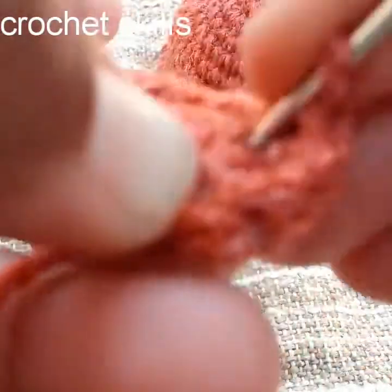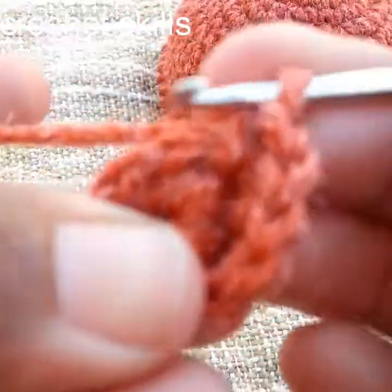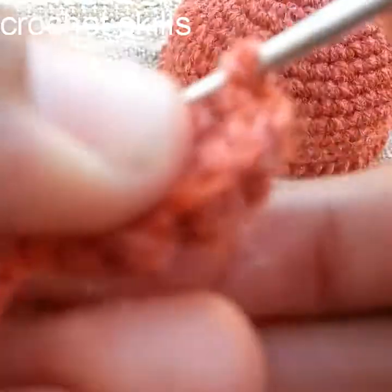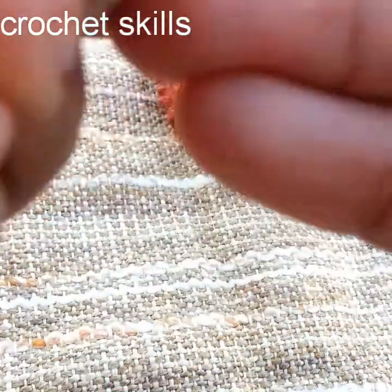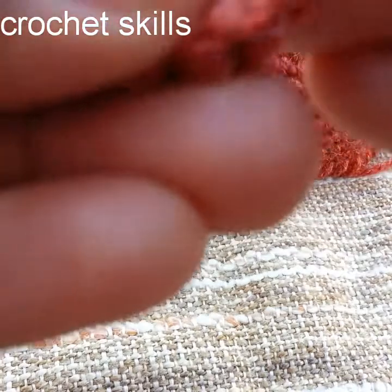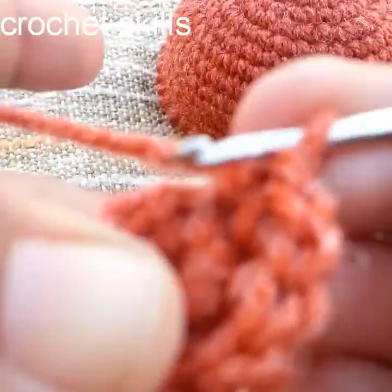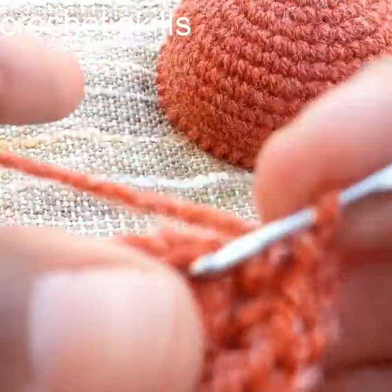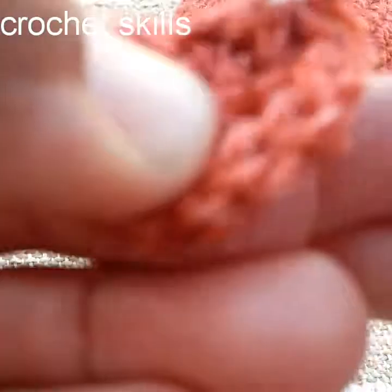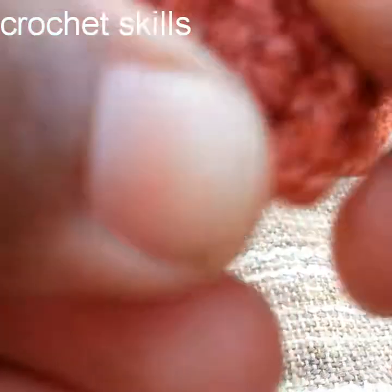I have done the same piece as you can see in my video. I have done one part and I am showing you the other one because both the sides are same. So I will tell you how to do it. Okay, my next round is almost completed. At the end I have 12 single crochets. The last one should be 2 single crochets, so I have 12 single crochets.